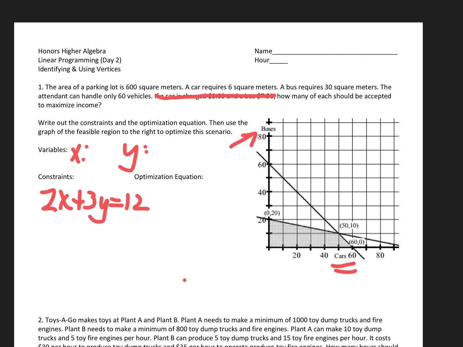Cross off that. Pull up the worksheet. It looks like this. We're going to just start this worksheet together now. This is today's homework. You're crossing off that little middle of the problem because that's the optimization equation. That comes later. You're trying to write me an equation that has something with the x's plus something with the y's, and it equals some number. And x is the cars. Y is the buses.